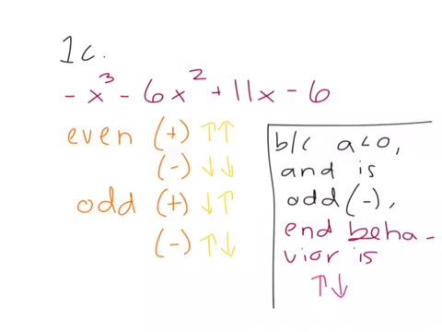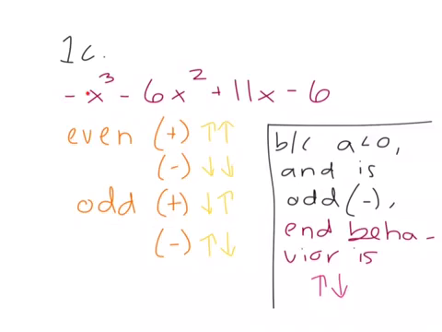So instead of just picking a different function and making it all confusing, I just did the same thing, except instead of leaving it as a 1, I made it a negative 1. So it's the same thing except with a negative at the front. So negative x cubed minus 6x squared plus 11x minus 6. Once again, we know that has to be a 1 there, because if it was a 2 or a 3 or a 4, it would say so, and if it was a 0, then the x cubed wouldn't be there.